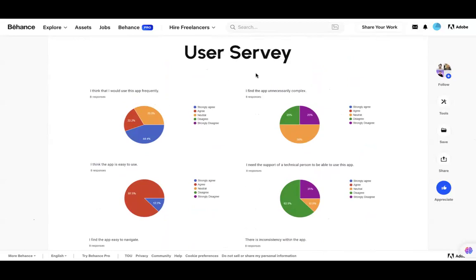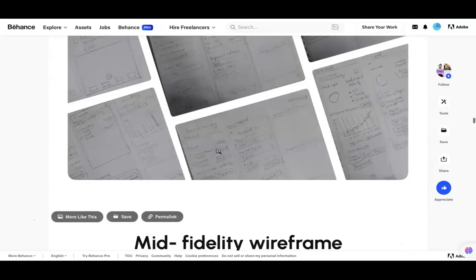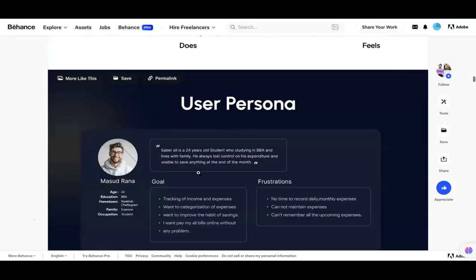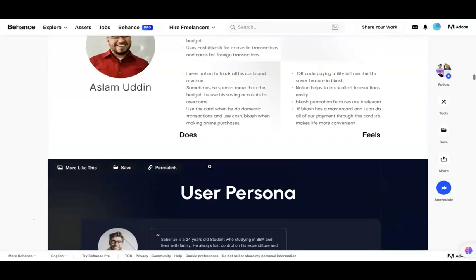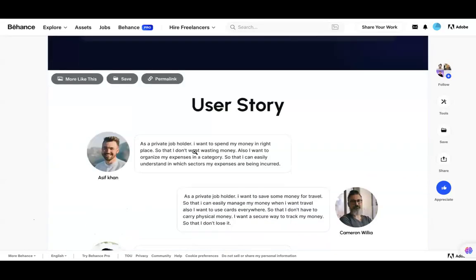Yes, ma. User research analysis, this is it. If you sent out your survey, you can just screenshot it. Number two, user persona, and we've done it. User persona, empathy map. I'm not saying you should arrange it. Oh, I forgot one. User story.